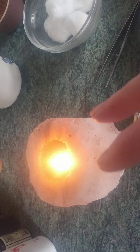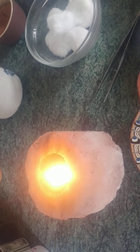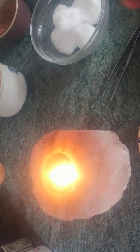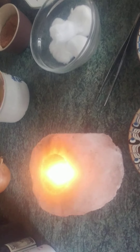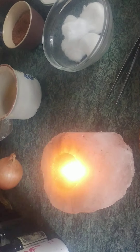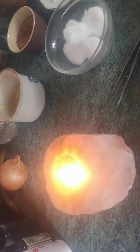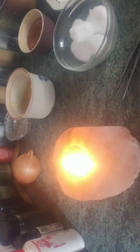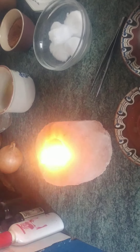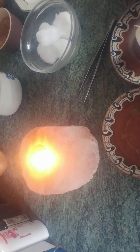The thing about using the ghee and the Himalayan salt lamp is that there's a chemical reaction between the ghee and the salt which, according to Vedic knowledge, is anti-viral and counteracts negative influences including EMF. If you do this twice a day — once in the morning, once in the evening, especially in your bedroom before bed — it's quite safe. I learned that from my Ayurvedic doctor a few years ago. It's amazing, actually — a beautiful lamp.